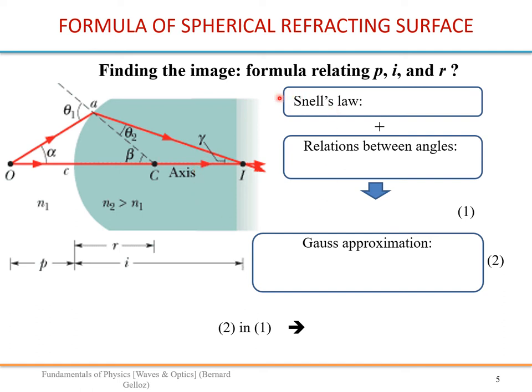All right, so let's find some equations. We need i, p, r. Obviously, fundamentally, we can use Snell's law already to get some information regarding this bending, and it is this. Here we introduced theta 1, theta 2, so we have two unknowns here. We are supposed to know n1 and n2. So we need more equations to solve that.